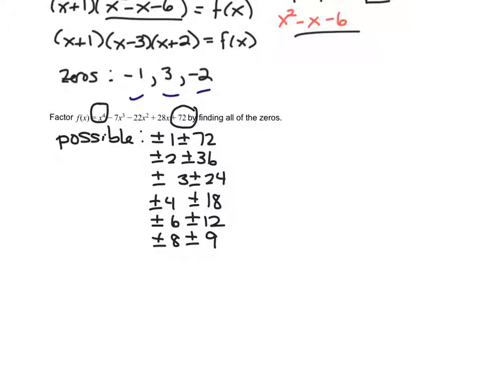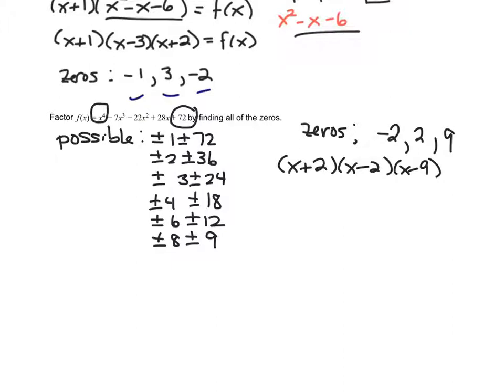So when I graph it, hopefully you can pause the video and graph it yourself. I found only 3 zeros, interestingly enough. The 3 places I saw that had zeros were negative 2, positive 2, and positive 9. Which, good news, were all on my list, so that's good. So I have 3 factors. I know x plus 2, I know x minus 2, and I know x minus 9. But unfortunately, I don't know anything else. So what we'll try to do is to find any other remaining zeros.